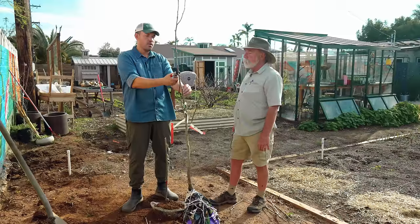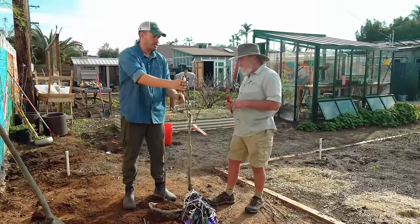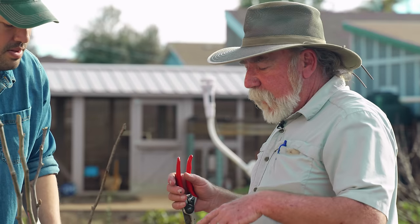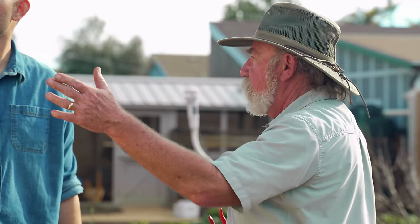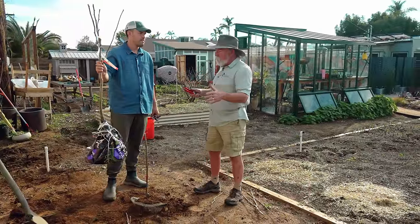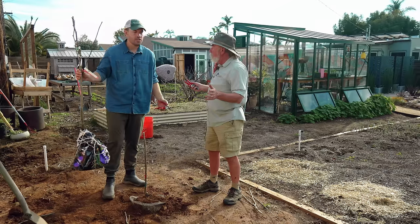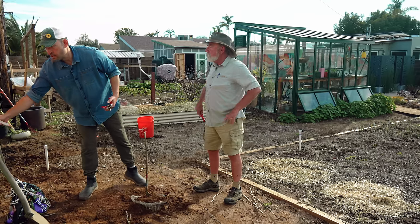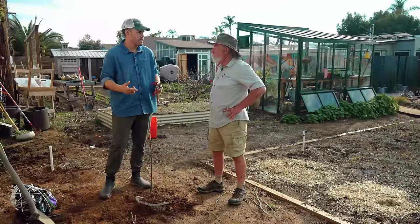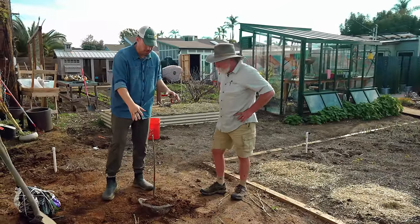It does seem a little intimidating to buy a tree and immediately effectively decapitate it. People think, 'I just paid so much for this tree and I cut my investment in half.' But what you're gaining is the ability to manage that tree at a small size forever going forward. That's the whole point of backyard orchard culture — you don't want 10,000 peaches. You want 50 peaches, 50 limes, 50 lemons spread out nicely throughout the course of the year. So coming back to our beautiful decapitated cherry — what's our next step?